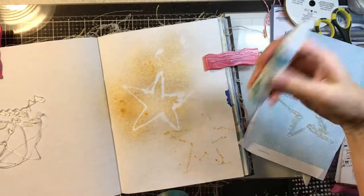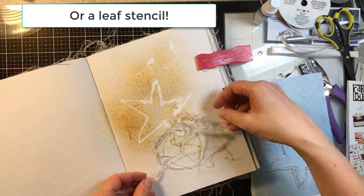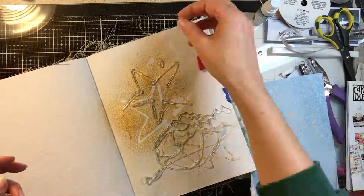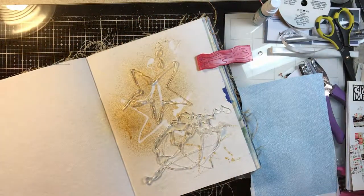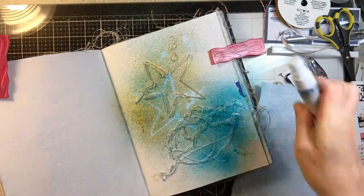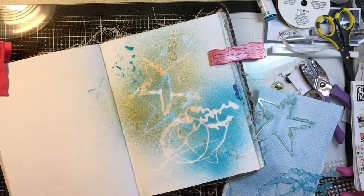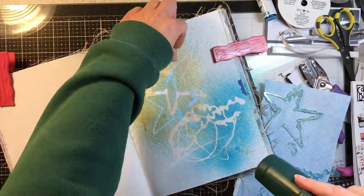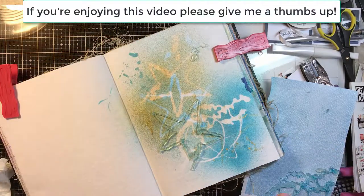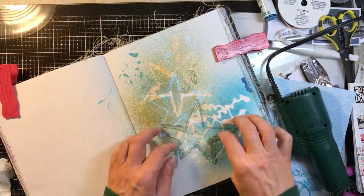I thought this was pretty fun — remedial, yes, but super fun and I liked it. This would be great for making snowflake stencils for this time of year, or if you wanted to make a shape you didn't want to buy, or maybe you're snowed in and can't get to the store — you can make the shapes that you need. You'll see there's overspray on my glass mat and I make a giant mess. If you're concerned about overspray, be sure to always spray in a box — just save the box from Amazon, something bigger than a shoe box. Don't buy a box for that purpose. Also, you don't want to be making cards right where you've been spraying your mixed media products — it turns into a mess.